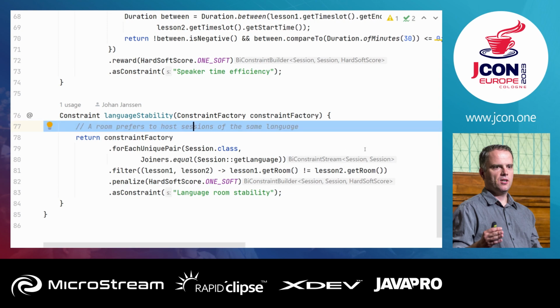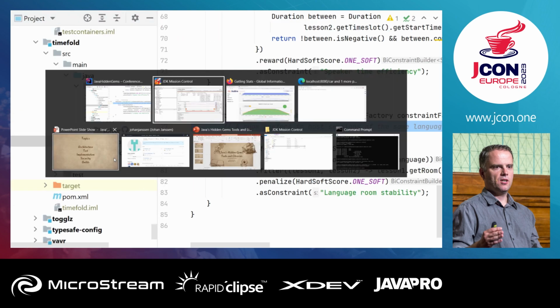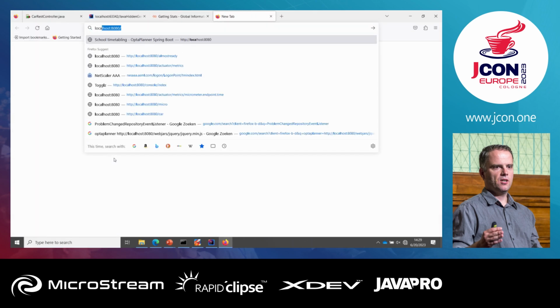And then it could be, I think it's here as well, right? There are some sessions in German, some are in English. You could spread them over all the rooms. You could also decide, okay, we have one German room and one English room, something like that. So in this case, I try to separate the languages in different rooms.